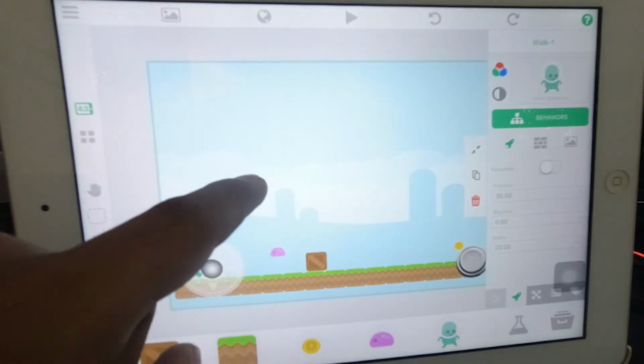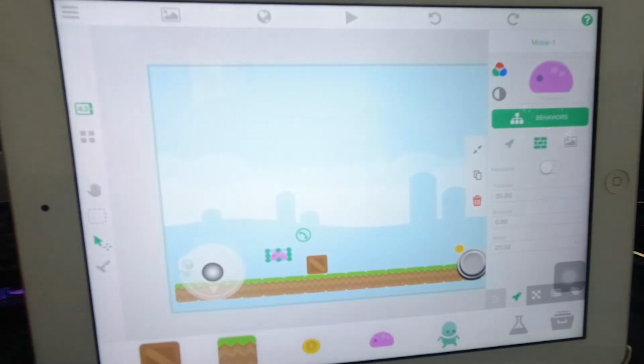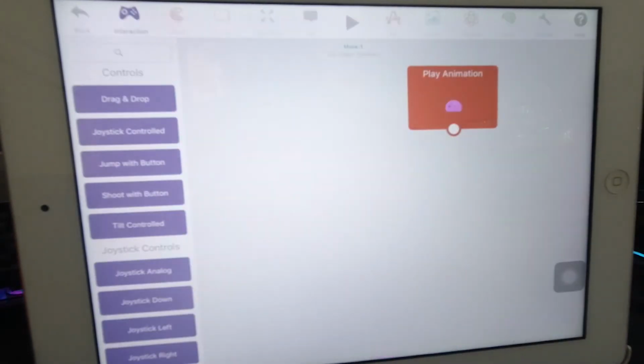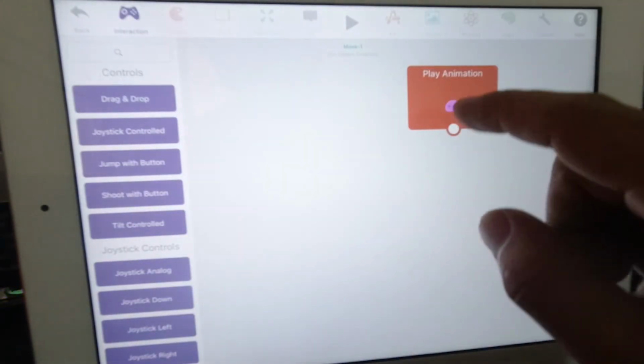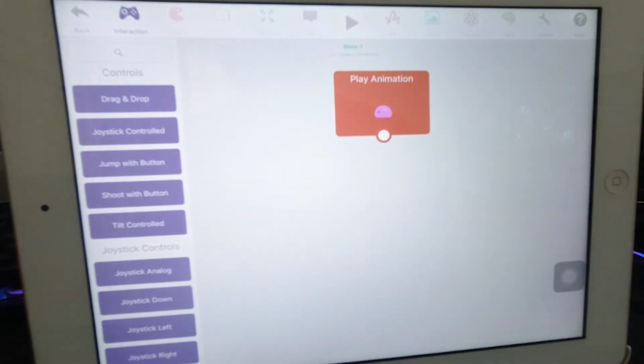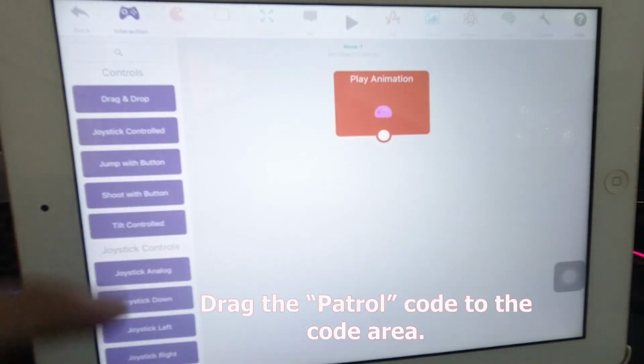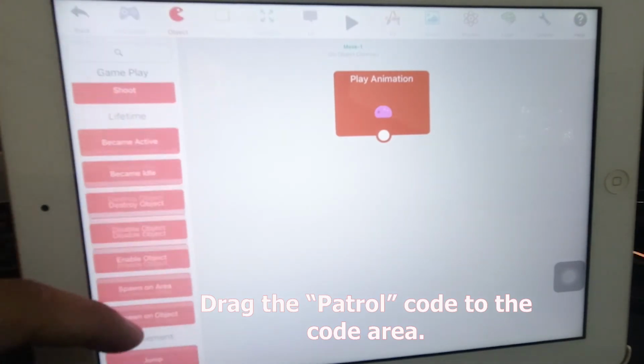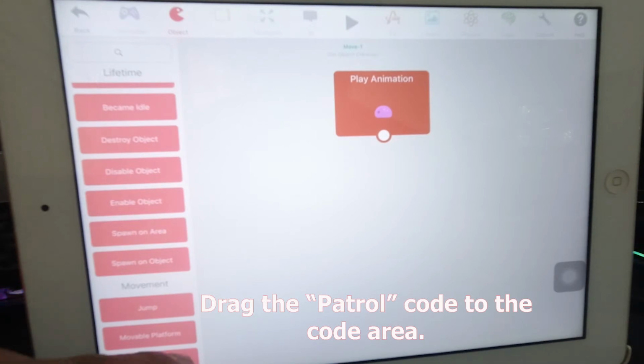then press the slime pink object, press behavior, and then this is the coding area of this object. Now we want the object to move. Click this one and then select patrol.